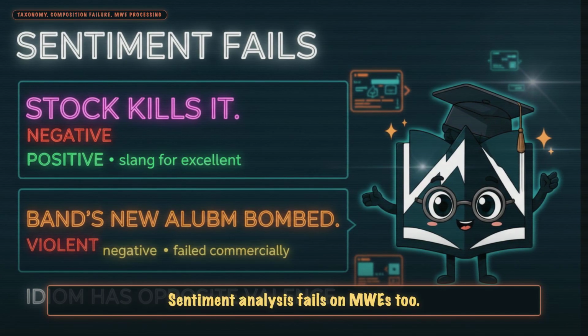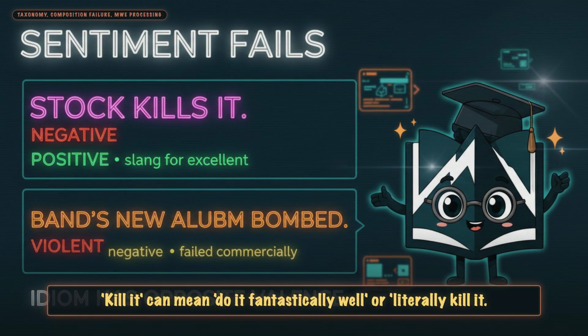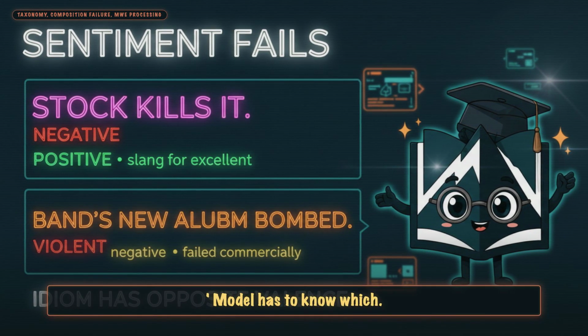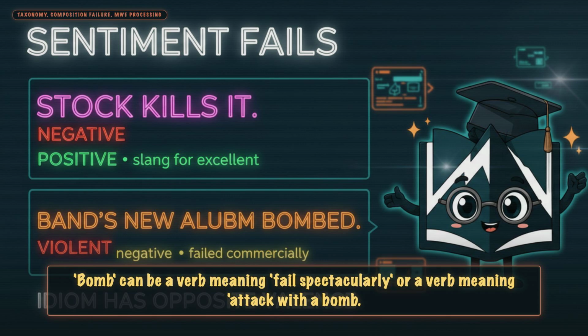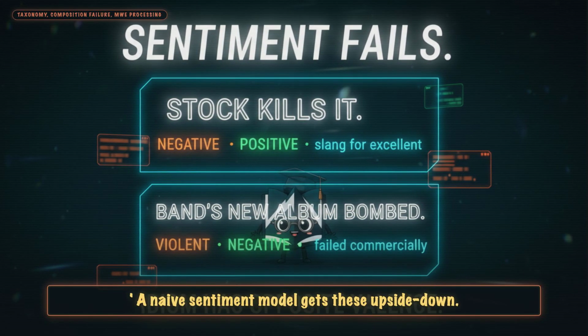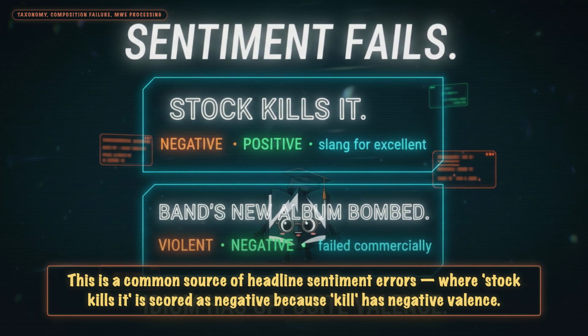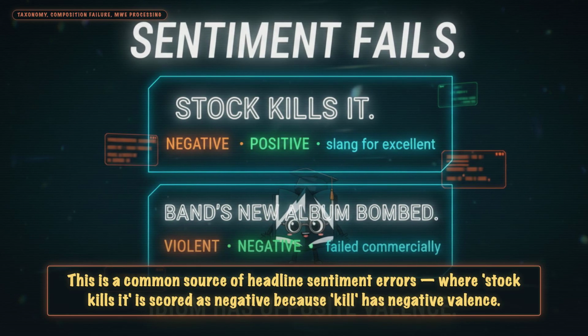Sentiment analysis fails on MWEs too. "Kill it" can mean do it fantastically well or literally kill it. The model has to know which. "Bomb" can be a verb meaning fail spectacularly, or a verb meaning attack with a bomb. A naive sentiment model gets these upside down. This is a common source of headline sentiment errors, where "stock kills it" is scored as negative because "kill" has negative valence.